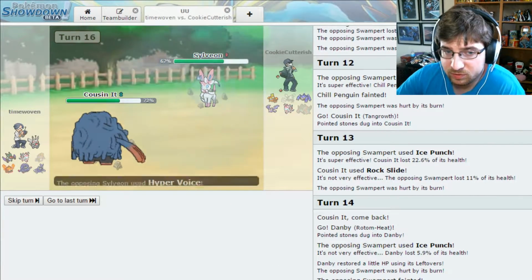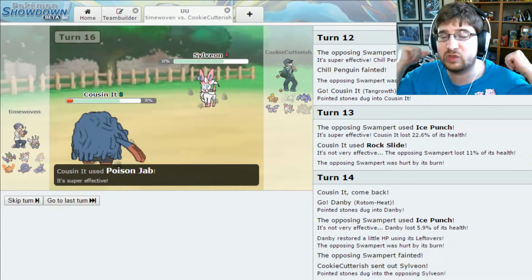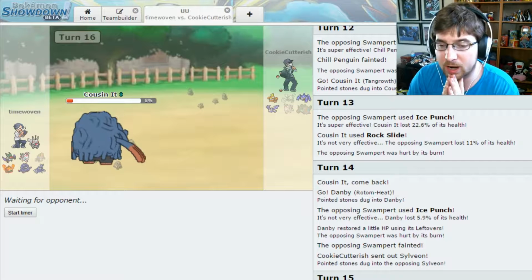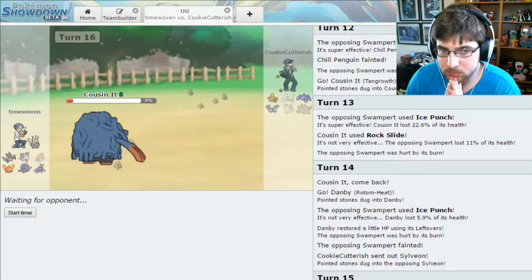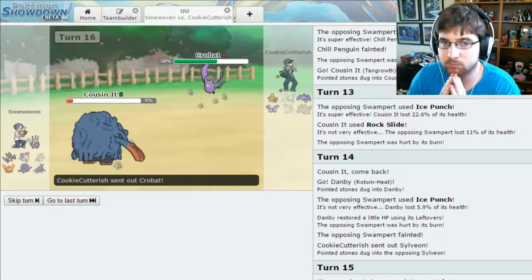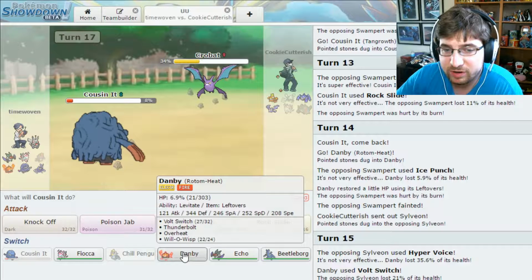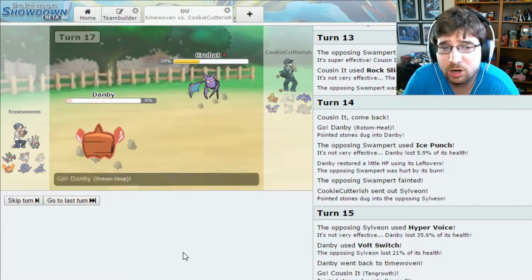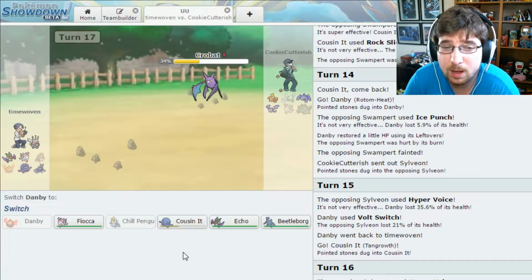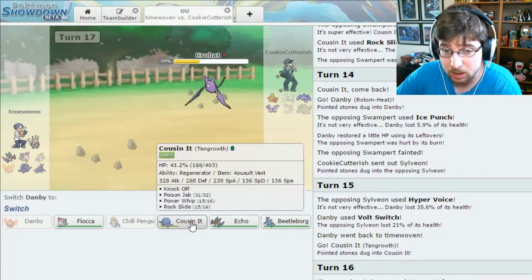I want to go for that Poison Jab. Hyper Voice almost knocks me out. Can we take this thing out? We do! Sylveon goes down! Alright! Crobat takes some damage from that. I'm going to switch Danby in here. Tangrowth gets the HP from the Regenerator, whereas U-turn will not matter here, and neither does the Crobat for that matter.